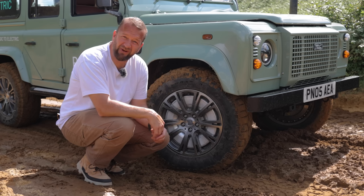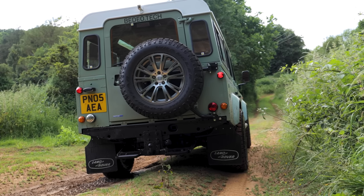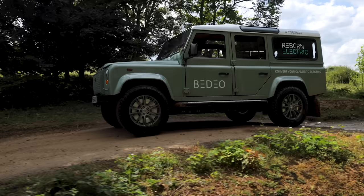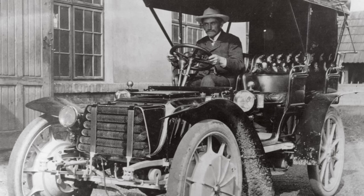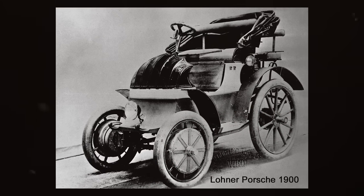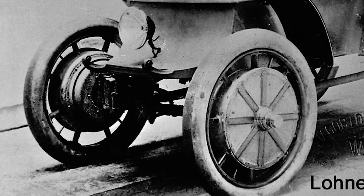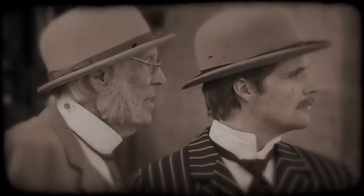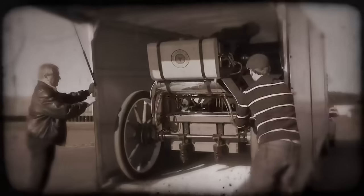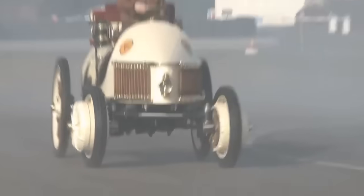This might seem like very cutting-edge tech, but in-wheel electric motors are not new — in fact, the technology is very, very old, and weirdly, it was invented by Porsche. A 25-year-old Ferdinand Porsche created it in 1900, well before he incorporated the Porsche car company. The Lohner Porsche of 1900 was a front-wheel drive, hub-motored carriage that eliminated the need for belts, gears, or transmission. Seven horsepower — probably enough for something with the dynamic ability of the average pram. It was hailed as an epoch-making development. Later, Porsche also created the world's first hybrid, the Semper Vivus, which added a gas engine to charge the batteries. But after producing about 300 vehicles, Lohner stopped making in-wheel-powered EVs, and the tech was relegated to special projects like lunar rovers and some mining equipment — until now.